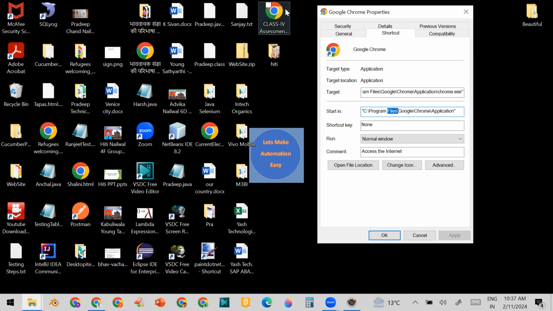Take the example, your parents are non-technical people and they want to run the Chrome browser. Would you tell them to go to this path and run this exe file? No, they simply understand the icons, yes or no? So whenever you click on an icon, behind the scenes it runs this exe file, getting my point?